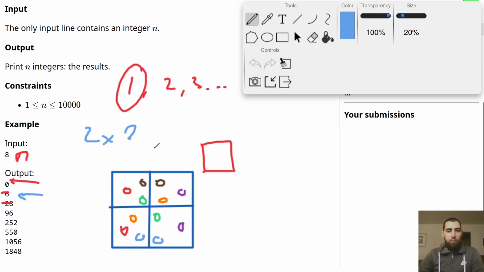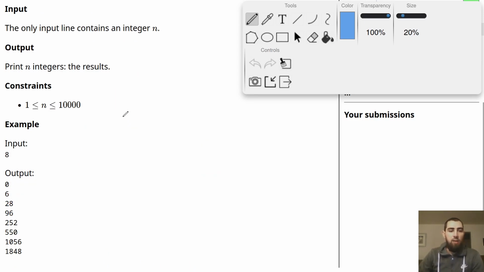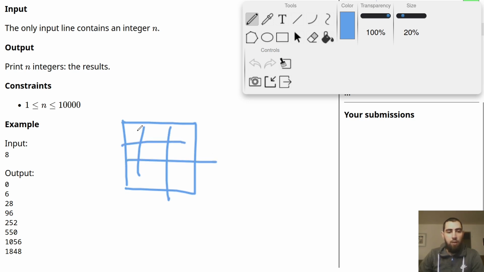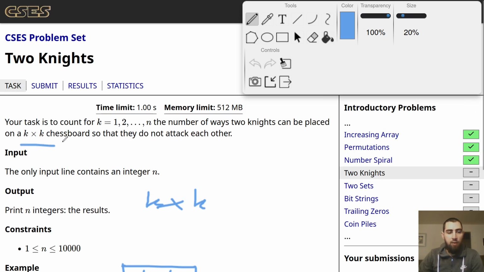Now, first of all, we have to check how can we place the knights. We have here a 3 by 3 chessboard. How can we place two knights? The first knight we can place at any location. So we have a K by K chessboard, where K is one of these integers in the range up until n.